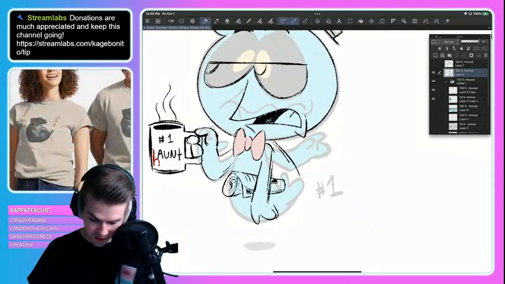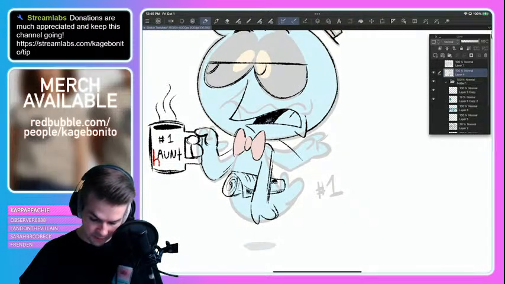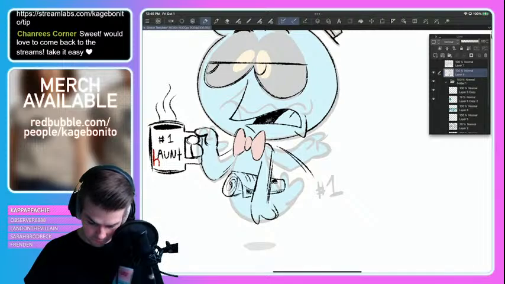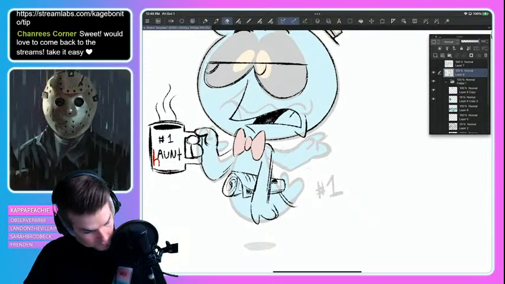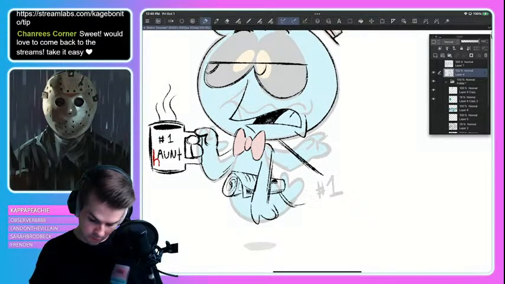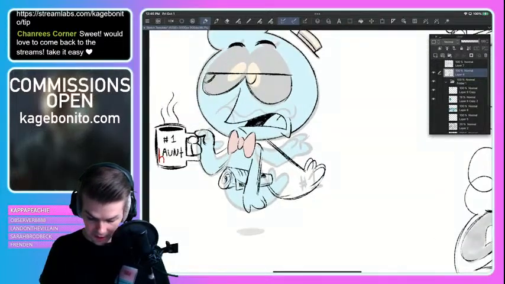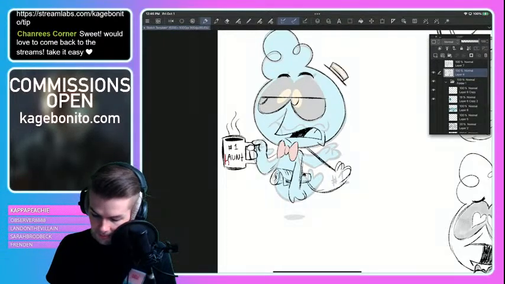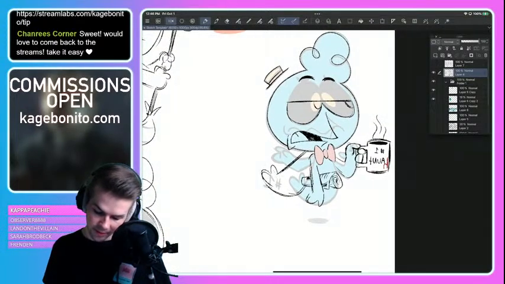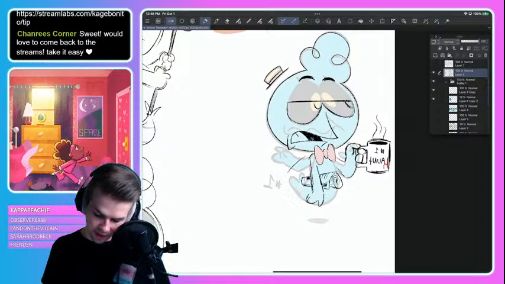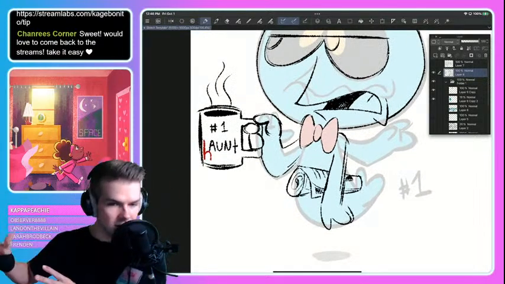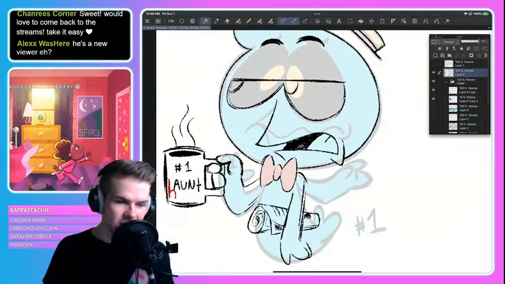So I'm just going ahead and trying to get a boy right here. So I'm going to have that, what do you call it? The I'm so done with everything sort of vibe, right? Probably something along these lines, but now see I'm creating a problem with the body where his arms aren't making much sense. So you gotta really be careful. You gotta be careful and also take a lot of risks. It's a strange combination of the two, right?